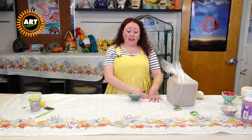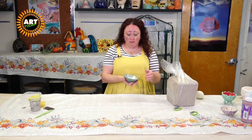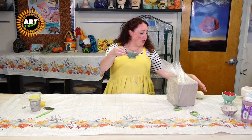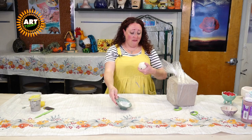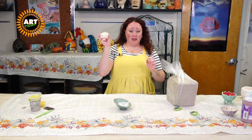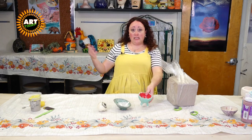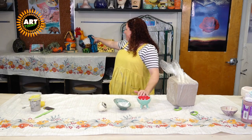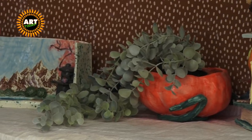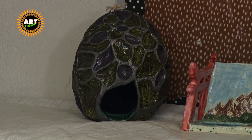I'm just going to be using what we have in the classroom today. To give you some examples of what a pinch pot might look like when it's done — here's a lovely one I did in grad school. Some of my students made two pinch pots and put them together to make a rattle, which is really cool. The pumpkins behind me are all pinch pots. The bird house at the end is two pinch pots put together and carved — you can make so many things out of just this one technique.